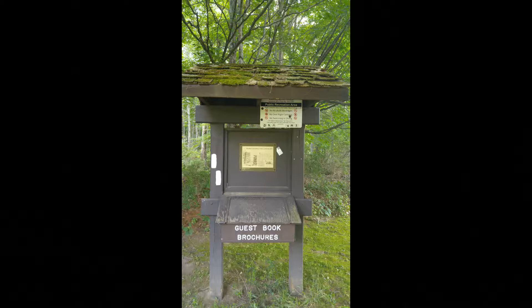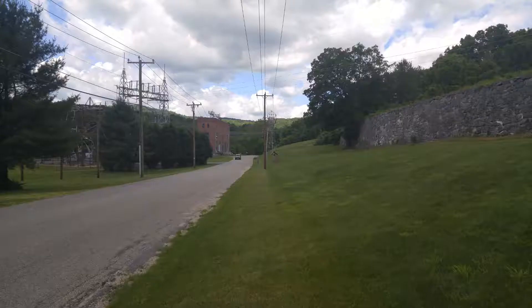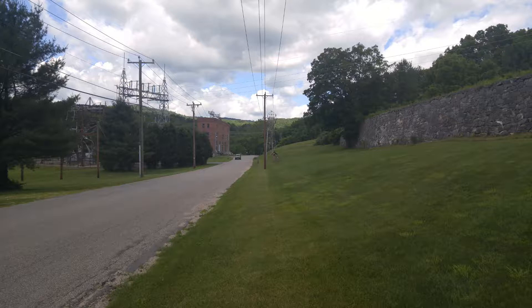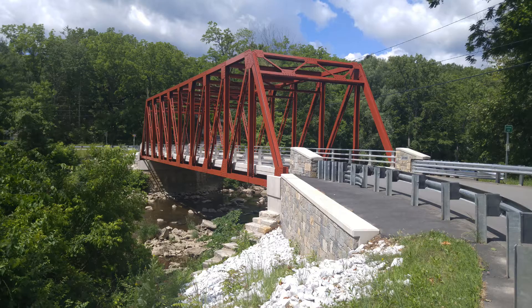There's a guest brochure before you get to the main road near the power lines and power plant. There it is on the left — you're going to get on a main road going along it, passing it on your left along with a huge rock wall to the right. This wall must be a good 20 feet tall; not sure how old it is but it's very well maintained. Just past that is a bridge — they rebuilt it last year; I hear it was shut down to cars for several years while being rebuilt.